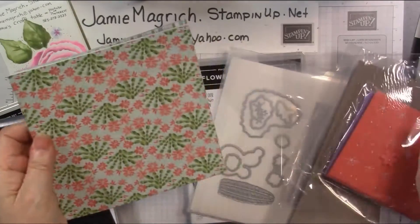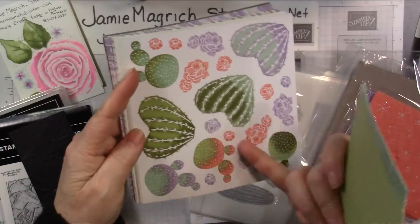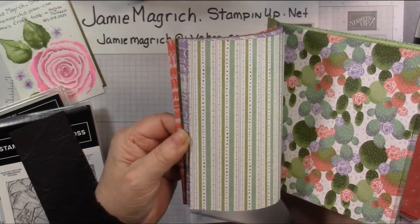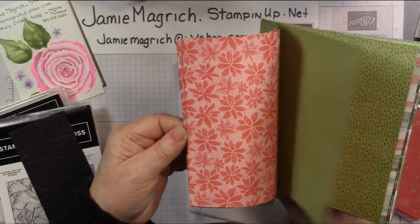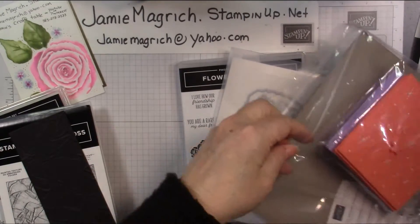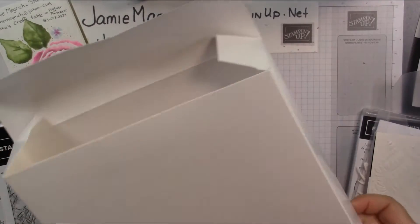There's this paper — it's really kind of pretty. From what I understand, these dies will cut out these elements. It's a really pretty color combination, not one I would have thought to put together. I've got that — let me get the bag so I don't lose anything. It came in a nice box, wrapped in cellophane.